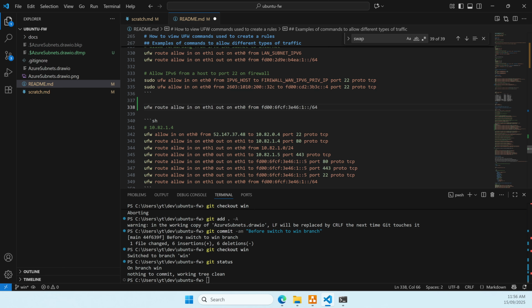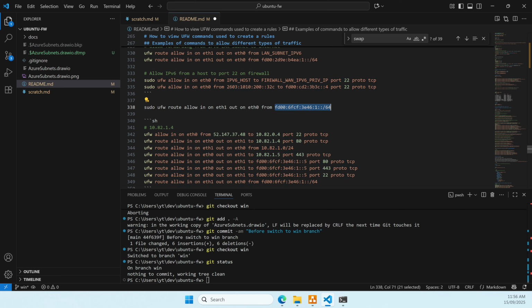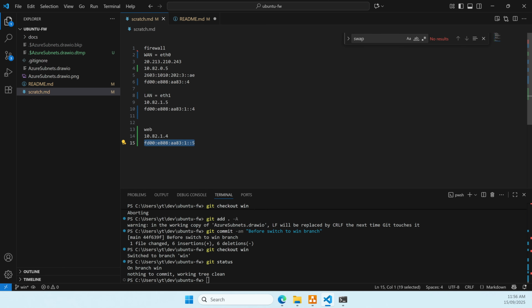So we want to say we want to allow anything coming in the LAN interface and out the WAN interface from the specific subnet. So let's go grab our web server subnet. I'll just allow it. And we want to do the same thing in both protocols.